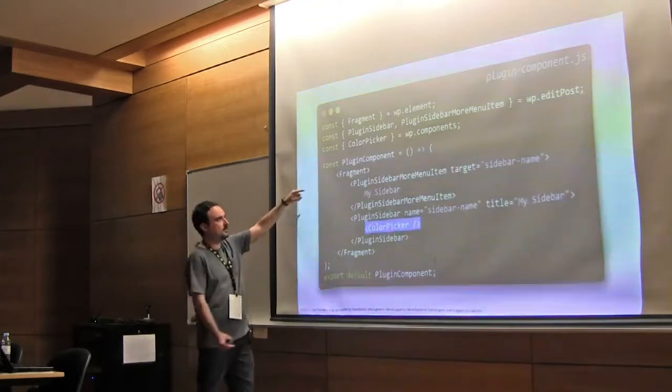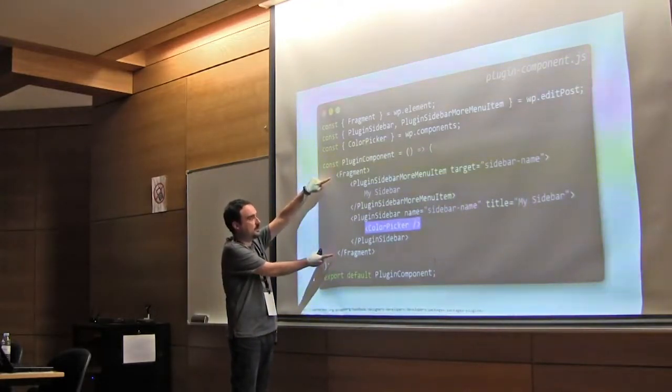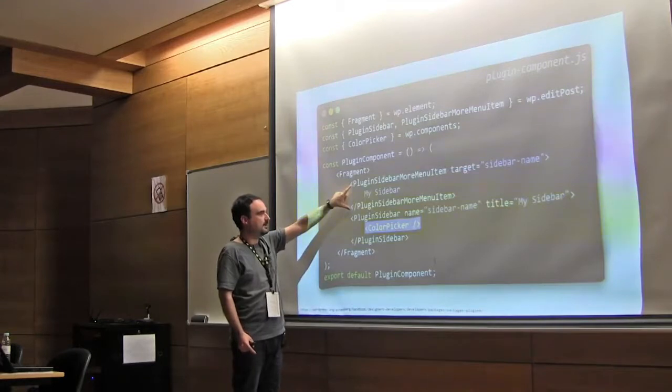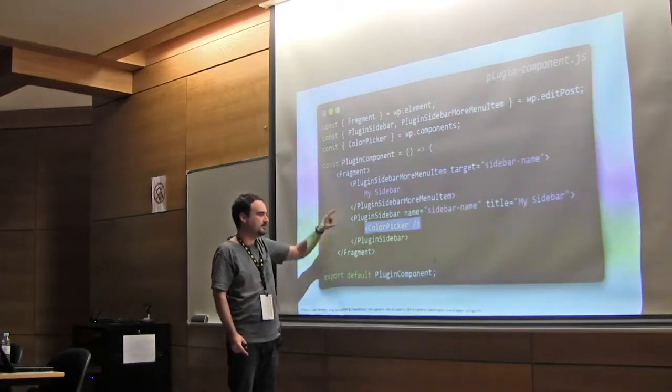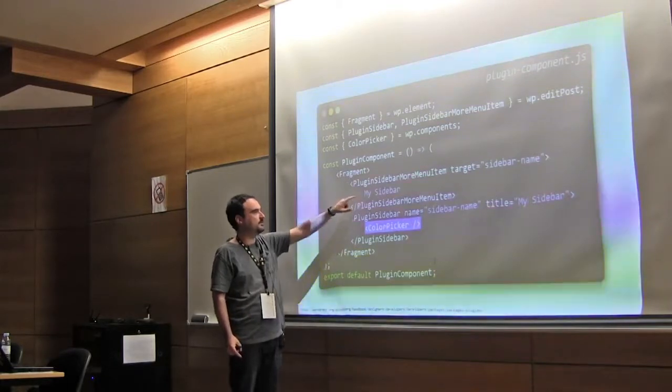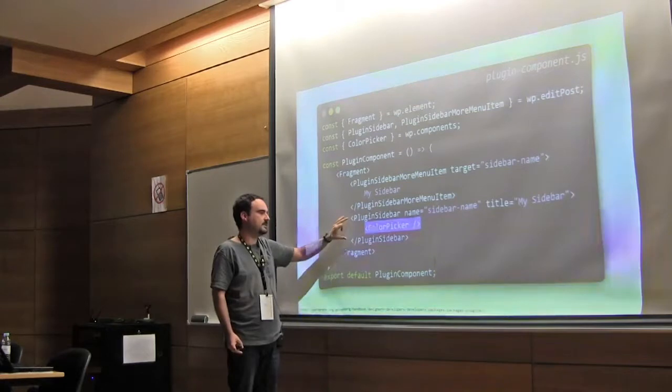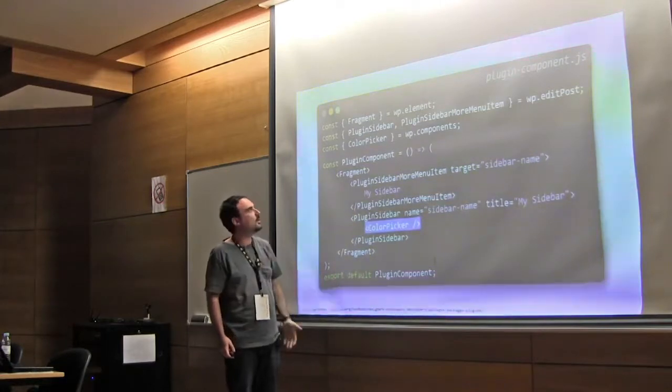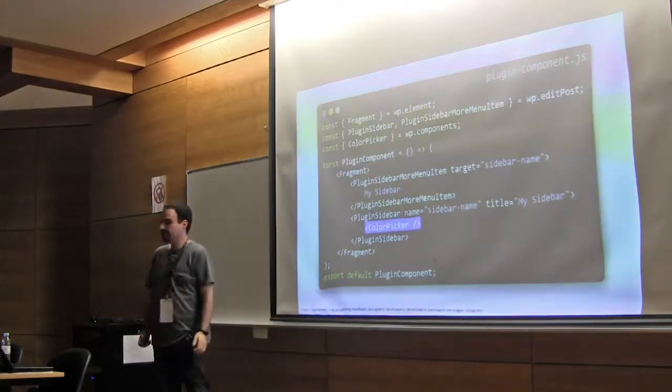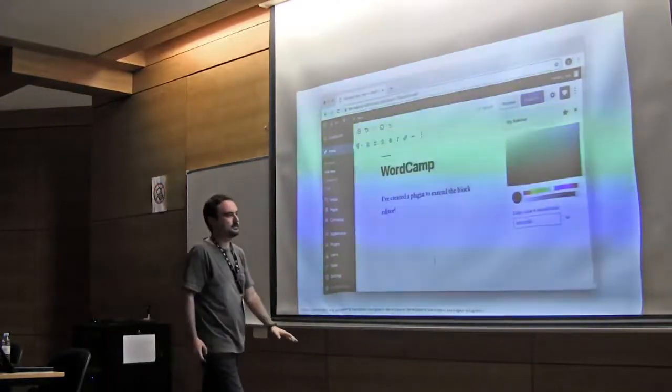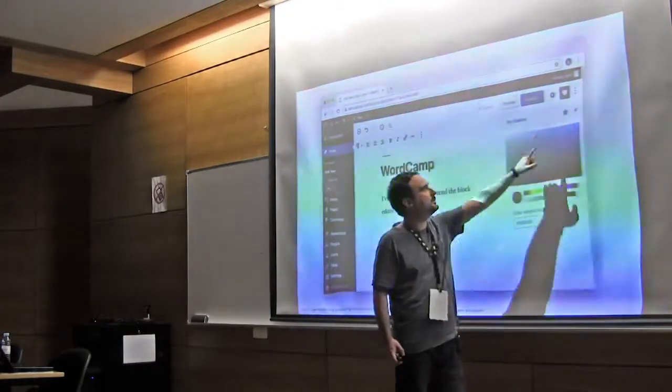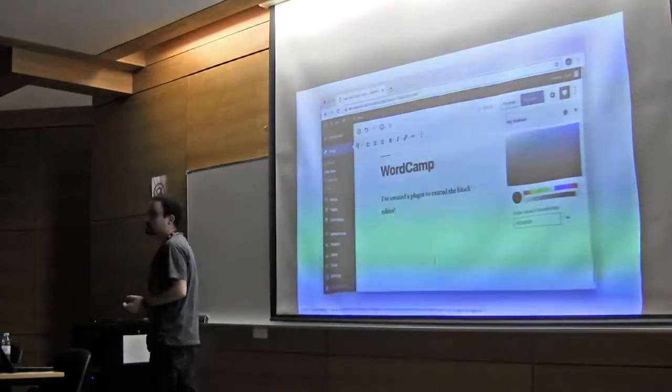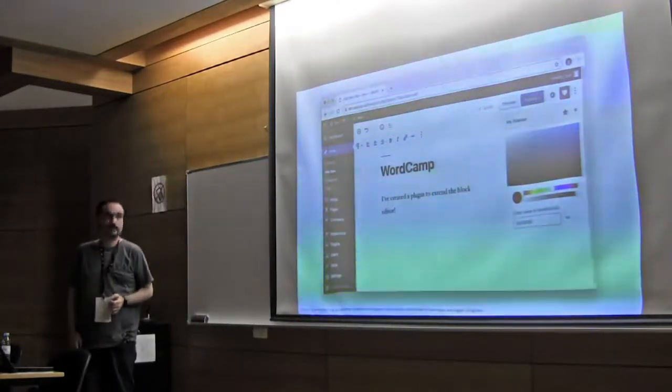It is a bunch of JSX, wrapped in a fragment component. This is also from WordPress. And we have a sidebar menu, and a sidebar. The sidebar menu includes a string with the name of the sidebar. And the sidebar itself contains everything that we want to use inside the sidebar. In this case, again, the color picker. So, all these components are from WordPress. This produces this custom sidebar that you can see here. With the icon, this is the heart, the name, and the color picker. So, if you want to create custom sidebars for your editor, that's the way you do it.